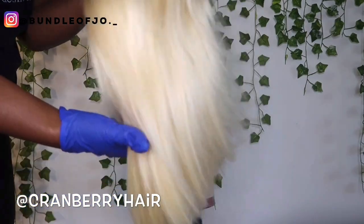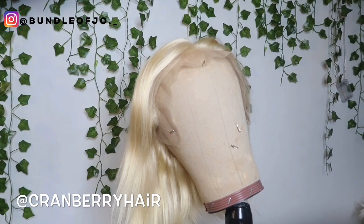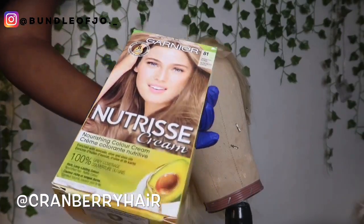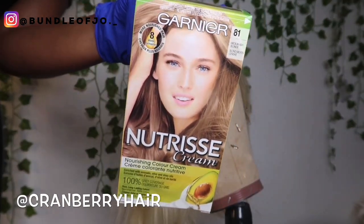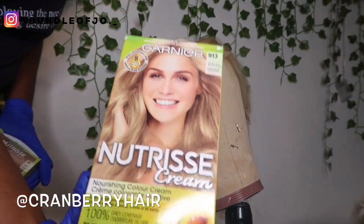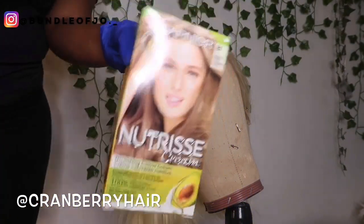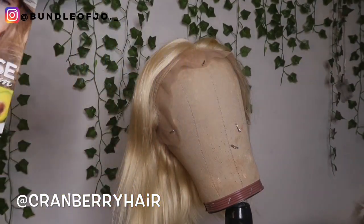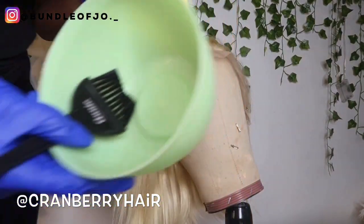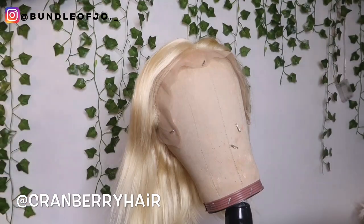So let's get right into coloring this unit. For coloring, I'm going to be using box dyes. I got 2, one in the shade medium ash blonde and also light ash blonde. I'm going to go with medium ash blonde for the roots, the frontal area, and then the light ash blonde for the rest of the unit. I'm going to open the medium ash blonde and mix everything in my mixing bowl, and then we'll apply it to the frontal.